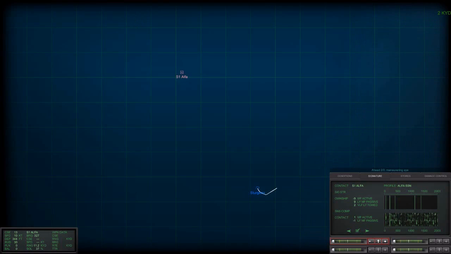Also, right now we don't have any information on this guy's speed. Sonar performance depends on many things, but one of them is how fast your own ship is going. The faster you go, the worse your sonar performance is. Same goes for the enemy. These numbers are calculated based on the enemy estimated speed.